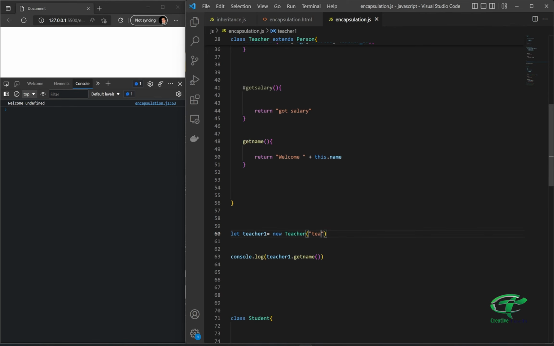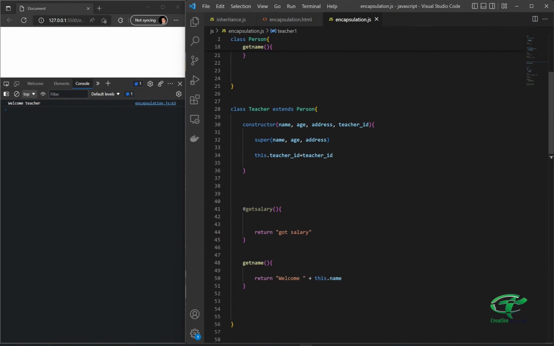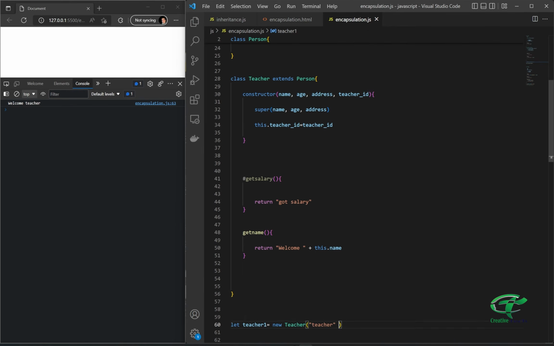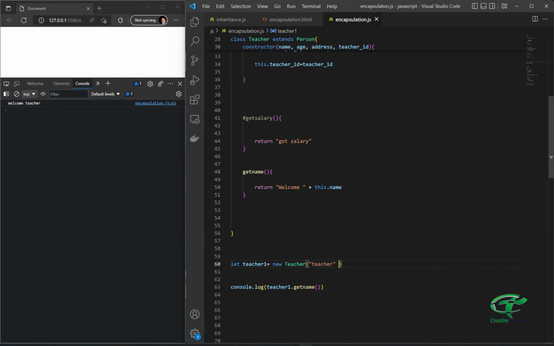What other values we have? So name, age, address, and ID. So name, teacher, the age is let's say 45.